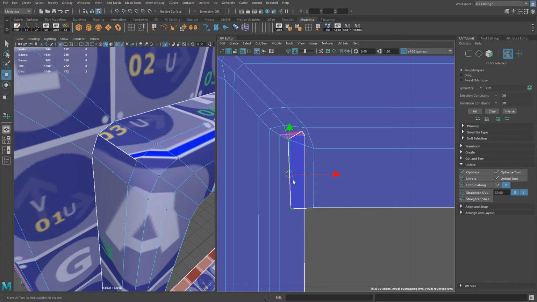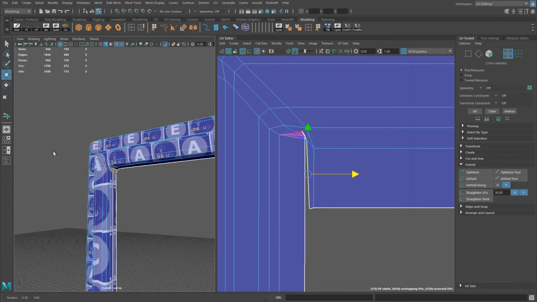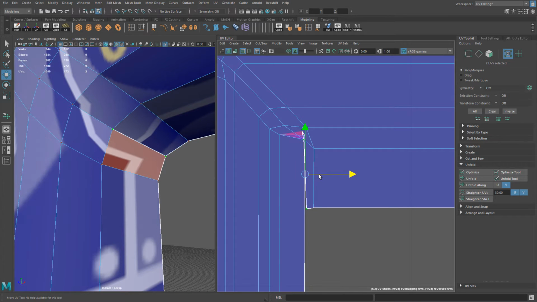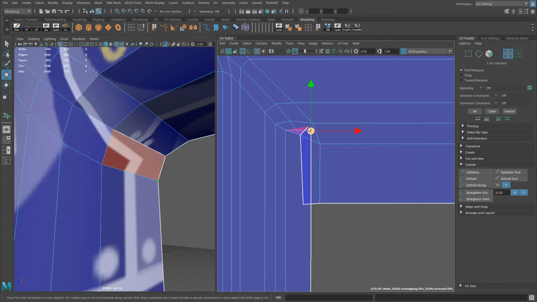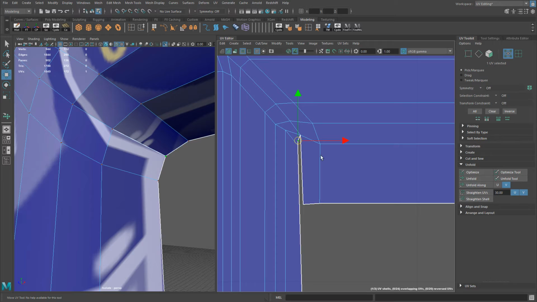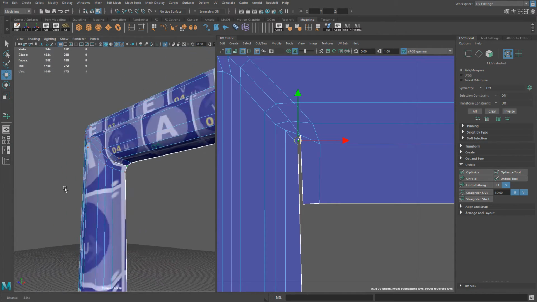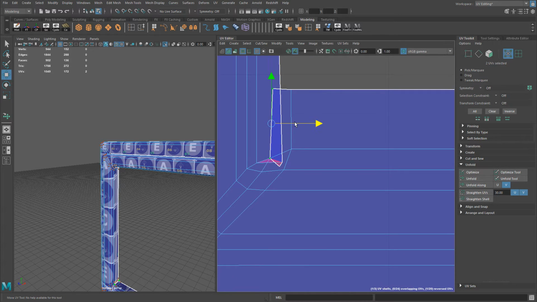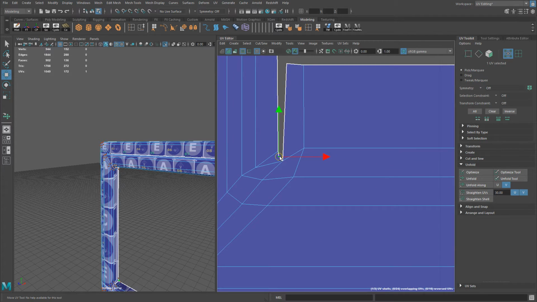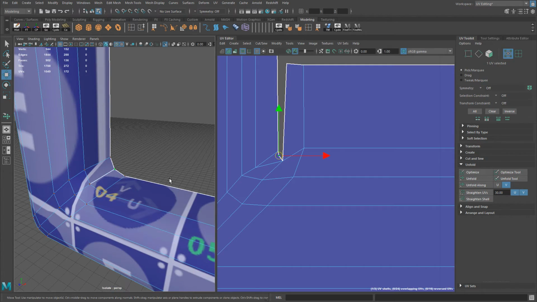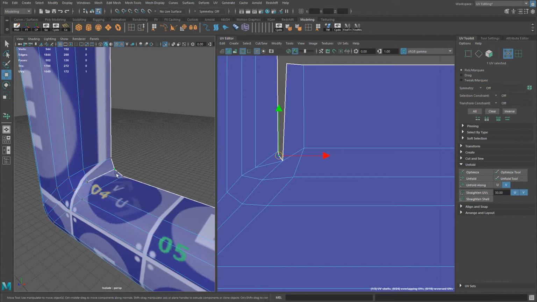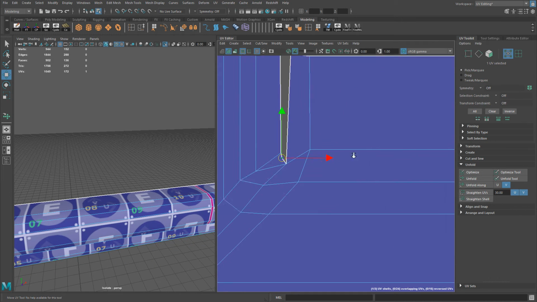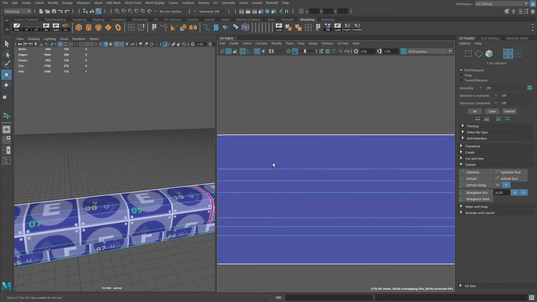So let's select these two UVs, and I'm going to drag them back. And let me zoom in so you can see what's happening here. So I'm just going to drag these back right about there maybe. And then I'm going to select these UVs right here. And that one. And let's drag that one out, so that way they're no longer overlapping. There's slight distortion here, which we will never see. And I'm going to repeat this for all the other parts. Let me select this, drag this one back, select these two UVs and drag that one. And I just select this one and move it up. Let me zoom in. All right, so that looks much better. And just repeat this across everything and unfold those UVs ourselves.